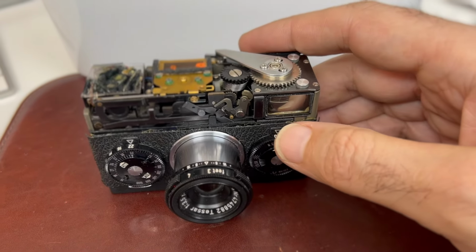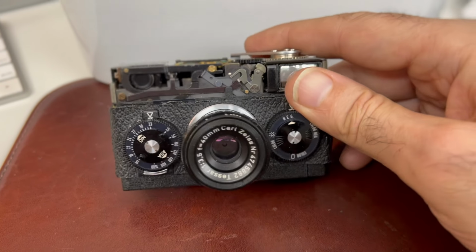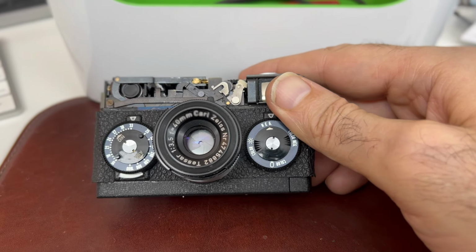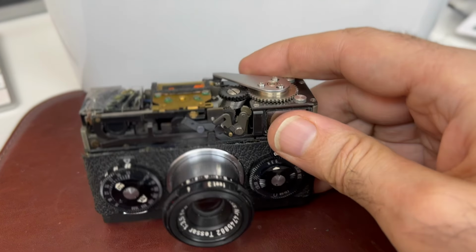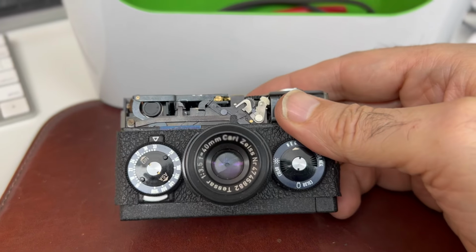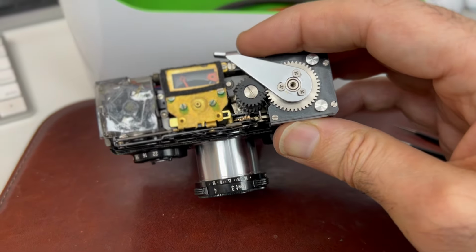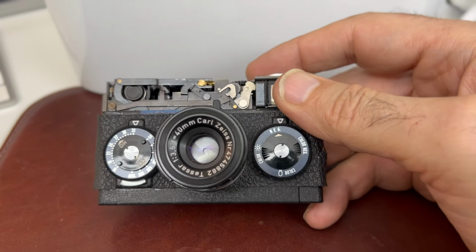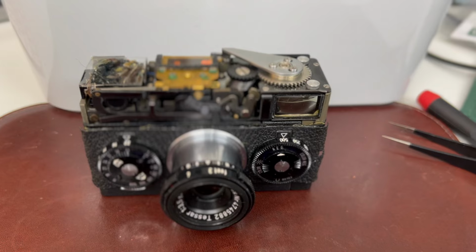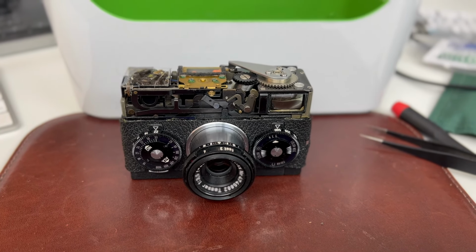The shutter speeds, the high range seems to work. The low range works. The shutter is actually closing completely. That's the aperture you're seeing right there. And all these weird little contraptions and so forth seem to be in the right place. And that's a bit of a scary process to get those together. So I'm going to try to get this thing together and test the shutter.